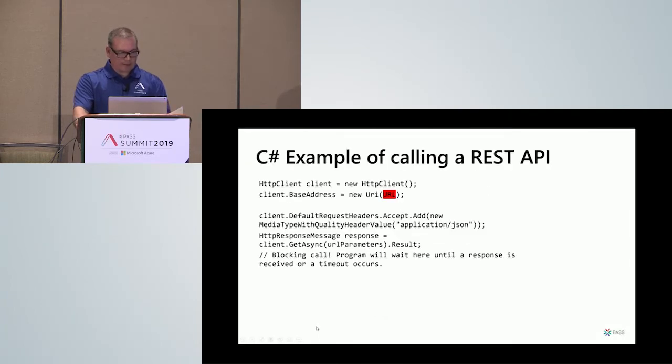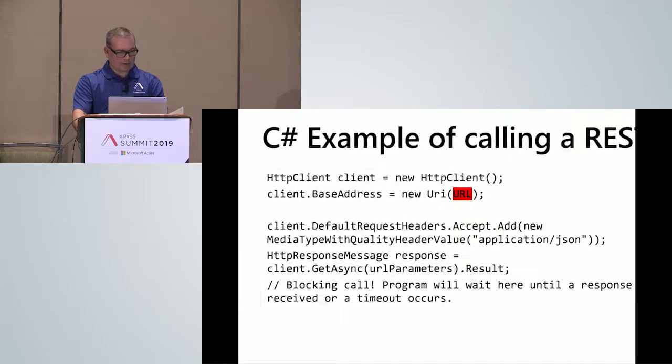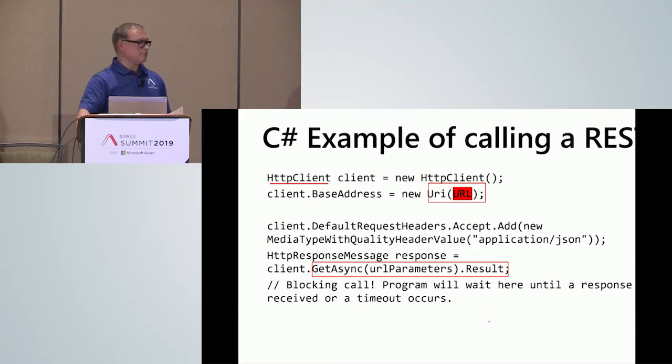The C# edition is a bit more compact. As you can see again, the HTTP client is something that comes with C#. We just define the URL, set some header values, and then off we go. In here, with the client, GetAsync, URL, parameters and result. So, easy peasy, right?